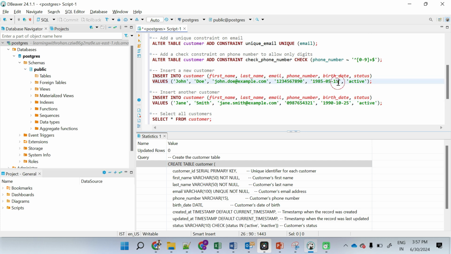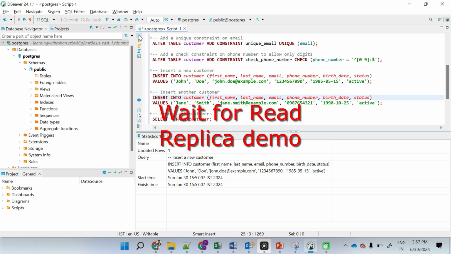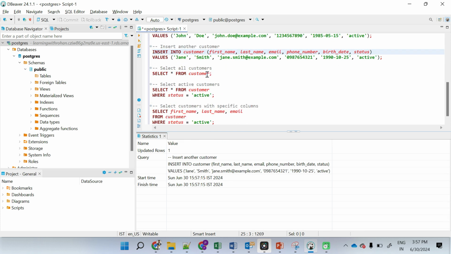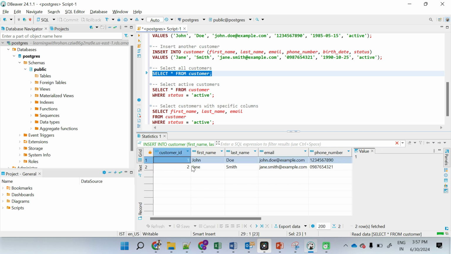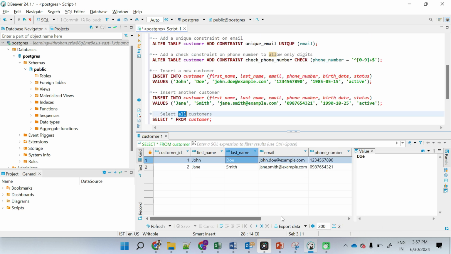So now I have some sample insert statements. I'll go ahead and execute these insert statements. Okay, first record is inserted and I'll just click on this and then execute this. Okay, so 2 records are now inserted. I can now check the data. See, this has 2 particular records. I hope this is now clear and you're able to create a new database, configure the connection and then insert the values into this particular DB.